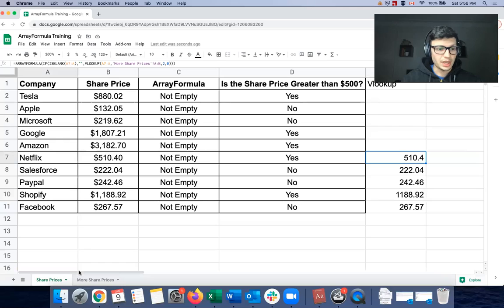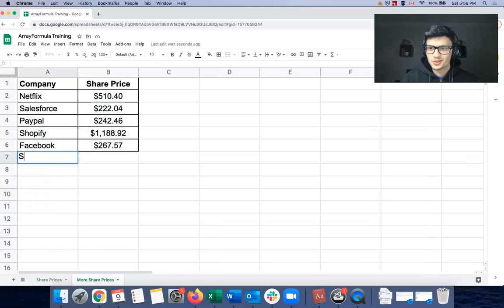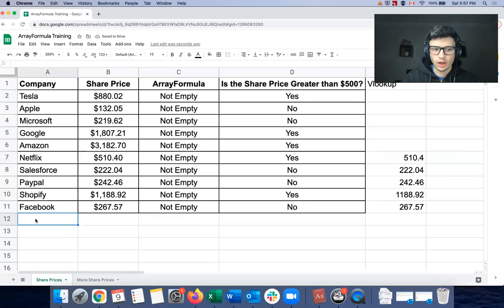Let's say we now want to add in an additional company. I will name it Scott Inc. And this share is worth $1,000. Now, when I copy Scott Inc. into here, what we'll see is that all these cells populate based on the formulas that I've put in.